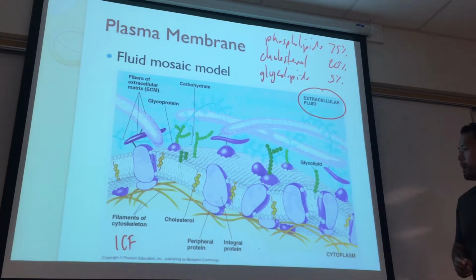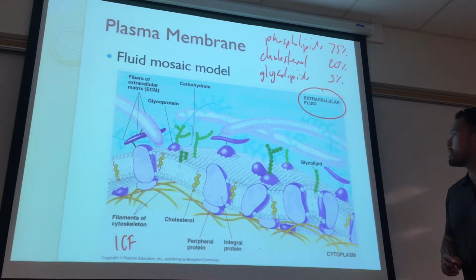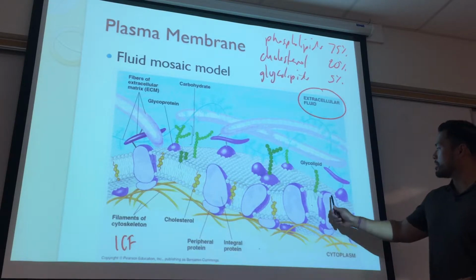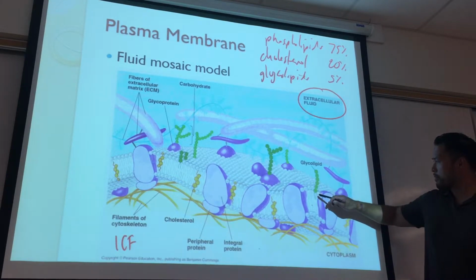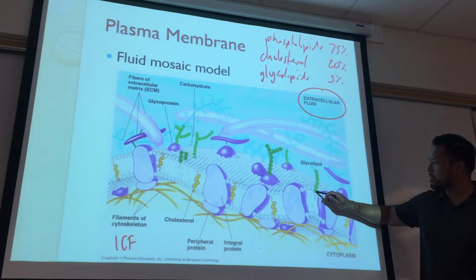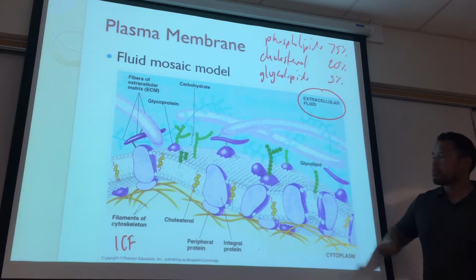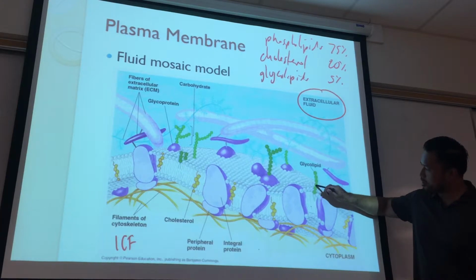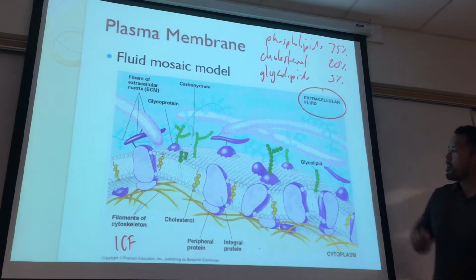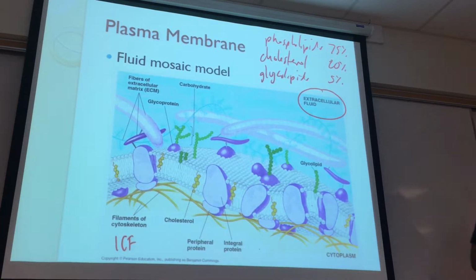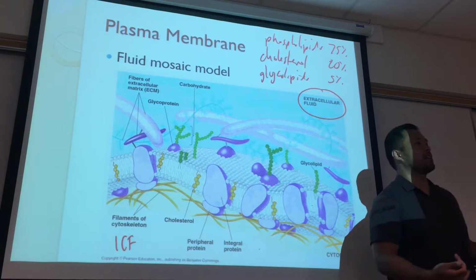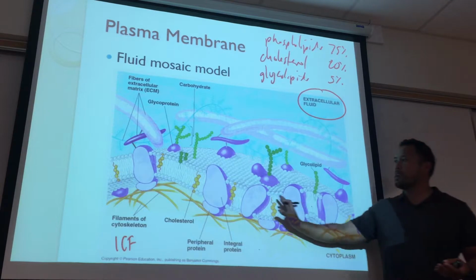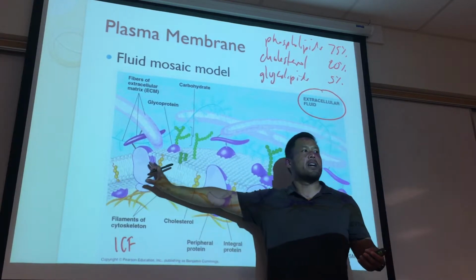And these you can see are present. Glycolipids right here are, in this case, phospholipids with chains of sugar molecules or glucose molecules embedded at the very top. And they kind of look like antennae because that's exactly what they do. They allow for cell signaling, meaning they give characteristics to the cell itself.